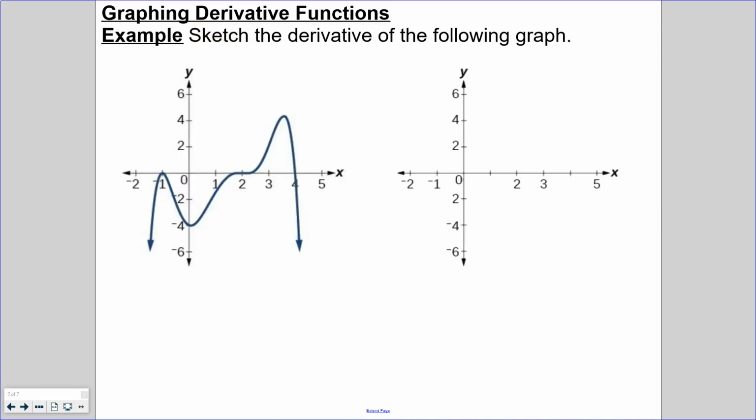So again, we want to sketch the derivative given the following graph. So first thing we do is we want to identify the turning points. So boom, and boom, and boom. So those are great. Those are where our derivative is going to equal 0. So now we can just plot those x values on our derivative graph because we know those will become x-intercepts. However, in this particular graph, we have another point that has a horizontal tangent line. And that would be this horizontal piece of our polynomial here. So that will also be an x-intercept.